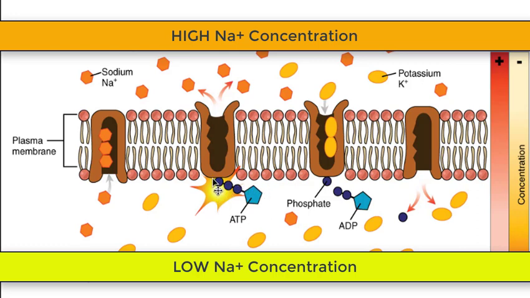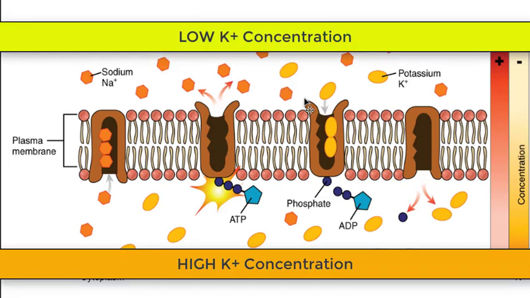our chemical energy that we use for everything, will bond to that carrier protein. And when it does, it's going to transform that carrier protein and make it active, and thus release the sodium ions into an area of higher concentration. So this is why we use energy to move from areas of low concentration to high, because we have to activate the transport protein or the carrier protein. Now, when ATP gives energy, it loses one of these circles, and it's just a simple phosphate. So that's how the sodium gets out, okay? And this will help set up your nerves for an impulse to come in.